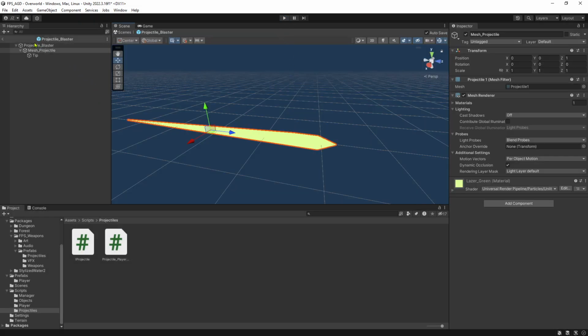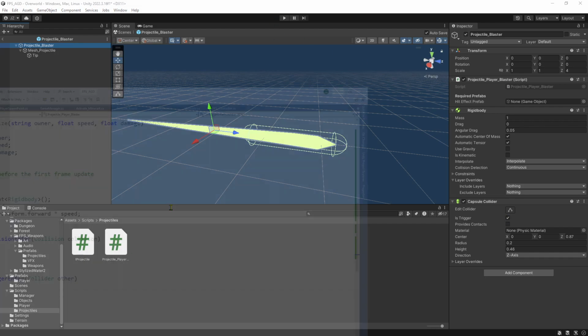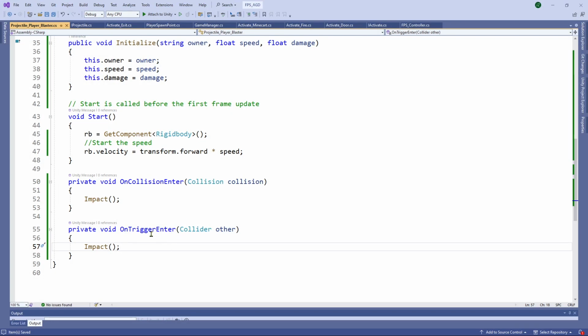Now, by changing this to a trigger, it doesn't have solidness anymore. And so on trigger enter will reference whenever another collider, whether that collider is a trigger or non-trigger, passes through it, we're going to trigger impact. So other triggers could proc this.